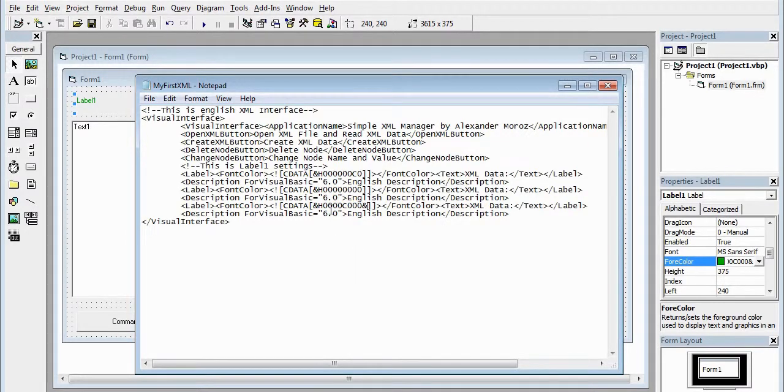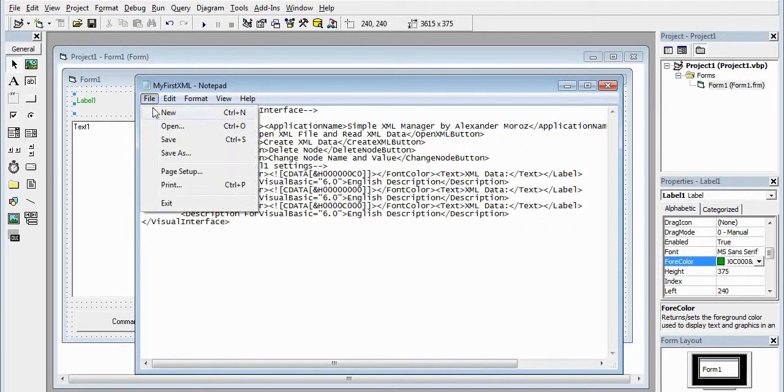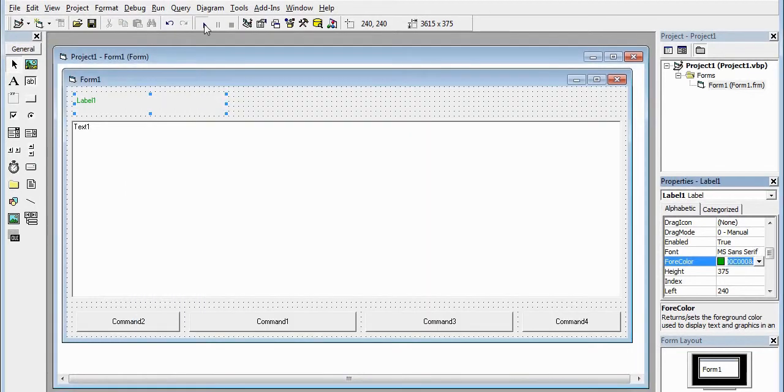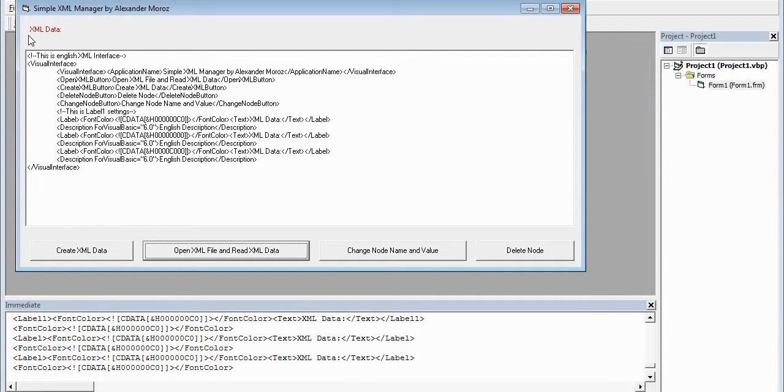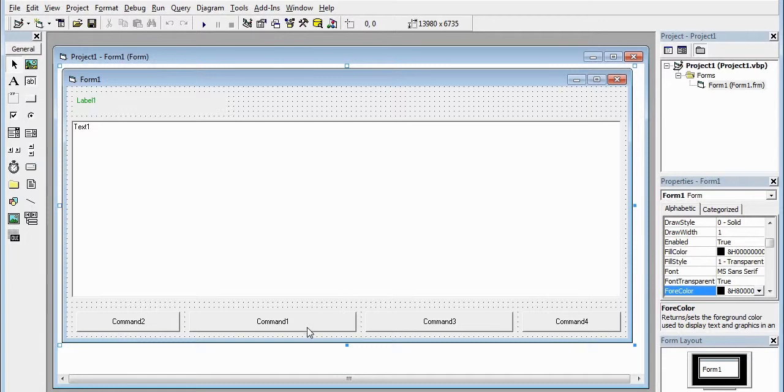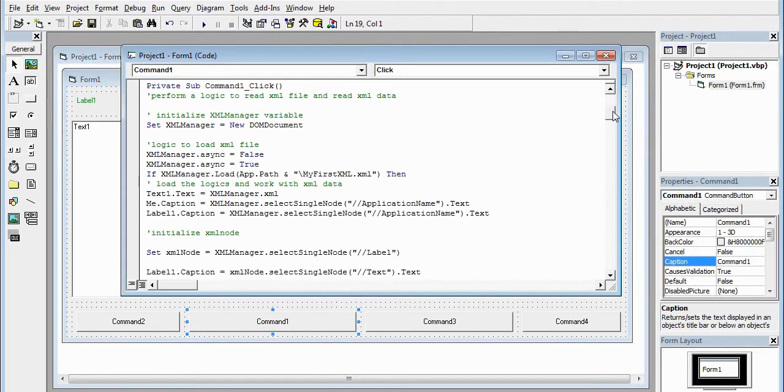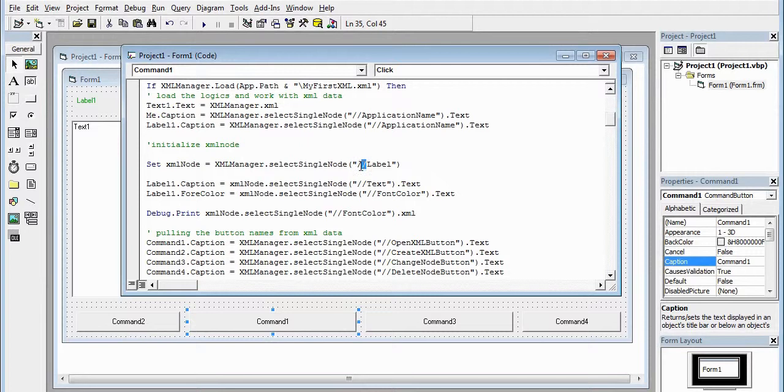Okay, let's save that and let's pull it. Let's see what's going on. We're pulling the file and it's red. So what it does, when we're clicking on the Open XML button, it's pulling the first, like I told you, 2 slashes means the first.